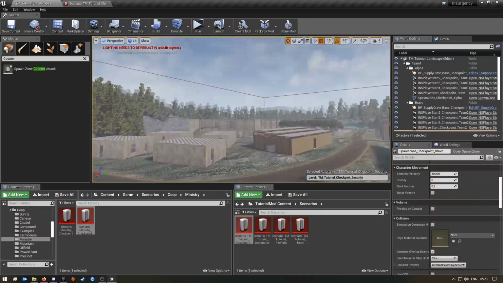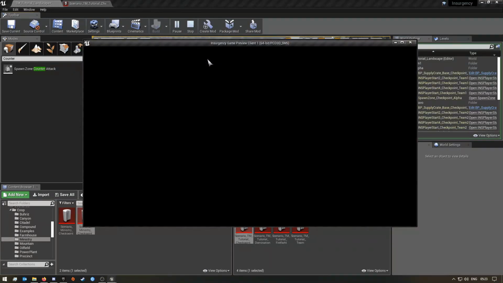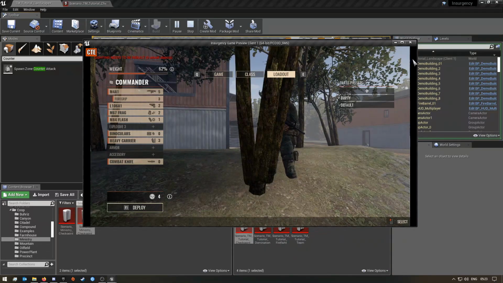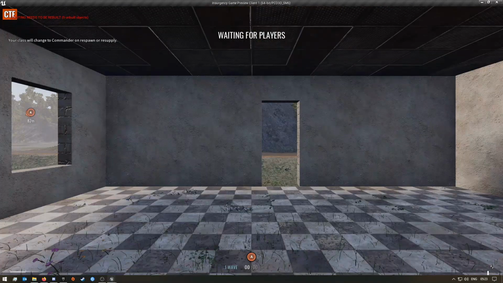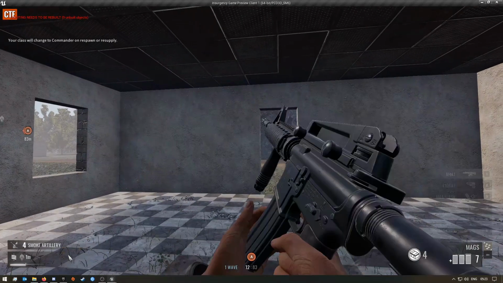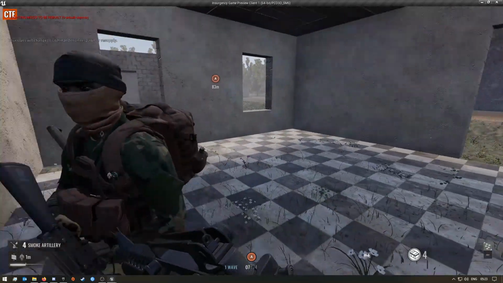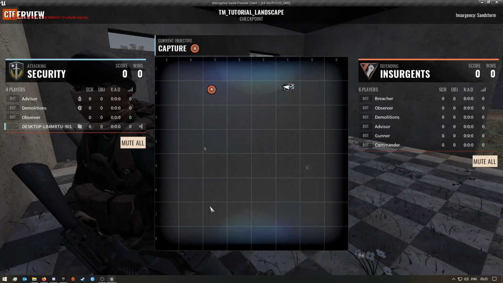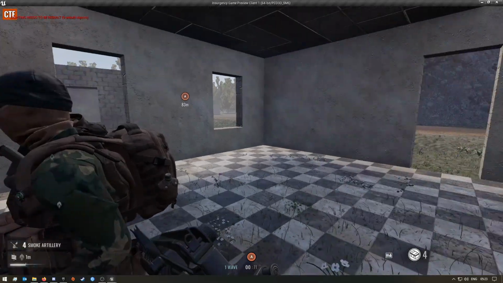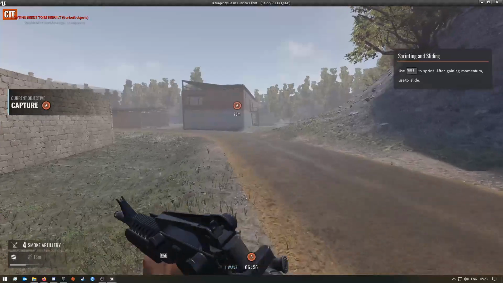Okay, so let's quickly do that. Okay, I think we do have everything set up. Let me just quickly click play again, and we'll quickly test it out and see if they actually spawn. I did enable bots, so they should spawn. I think if we open the scoreboard, yeah, okay, they did spawn. Okay, cool. My bad for that. I thought we needed to do something else still, but I guess we didn't have to.